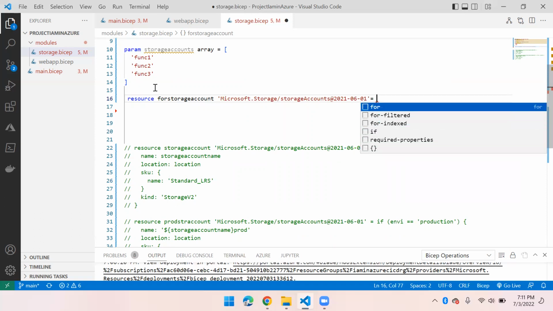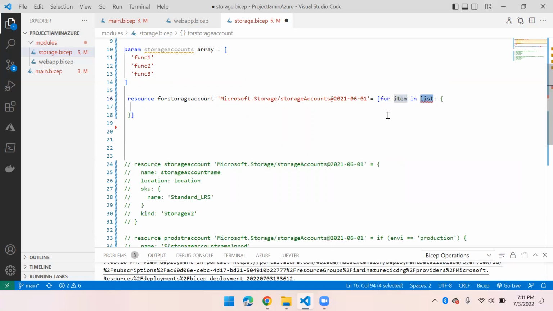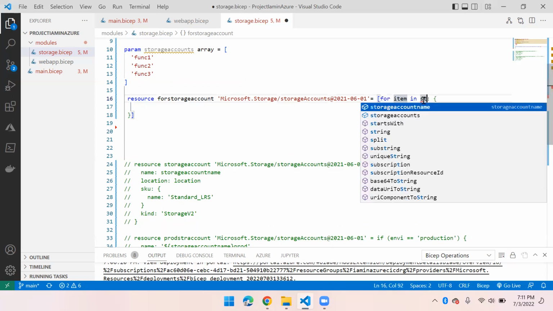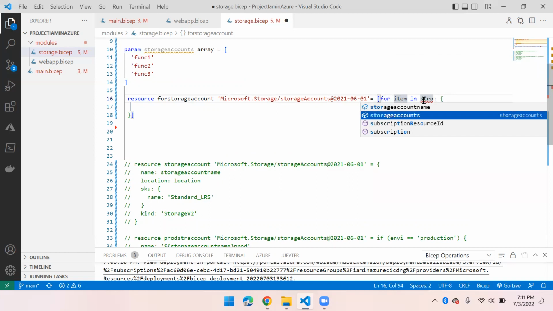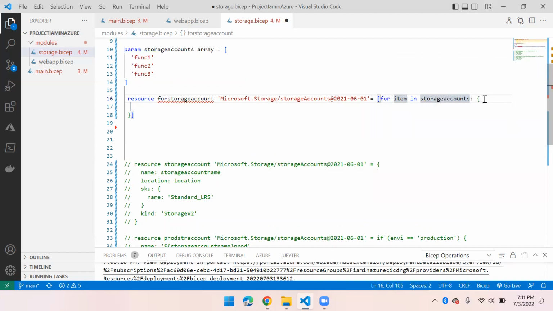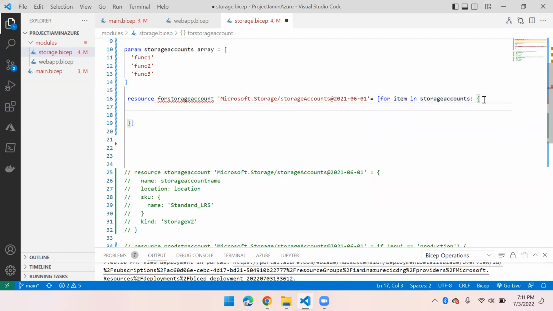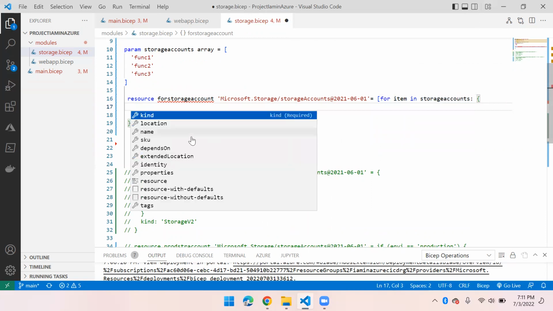This time I'm going to use a for loop. If you see here, for each item in the list, the list over here is storage accounts, and item is fine. Inside this, I have to give the properties of the storage account. So I can use kind, location, all these parameters.